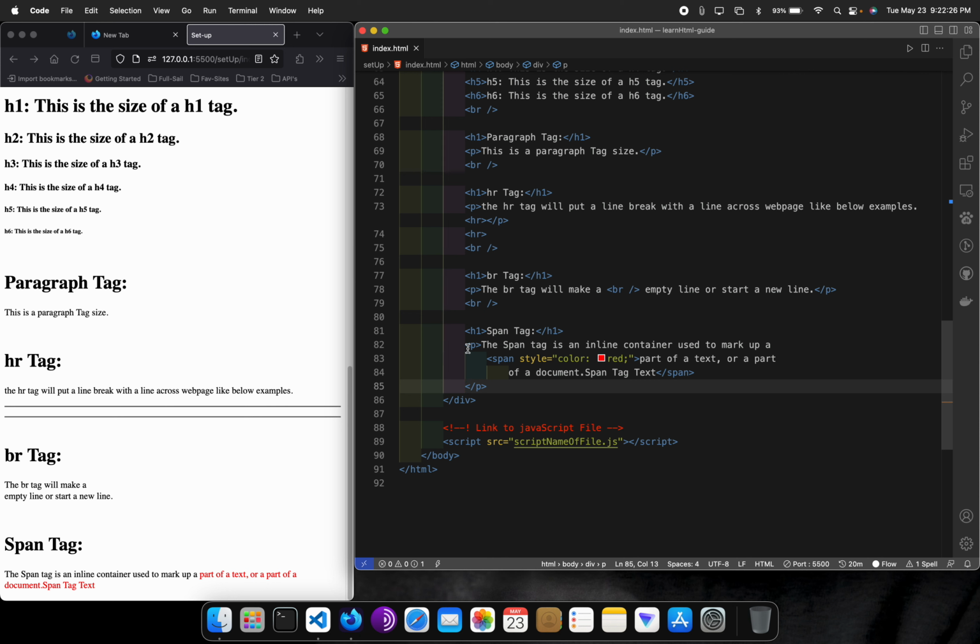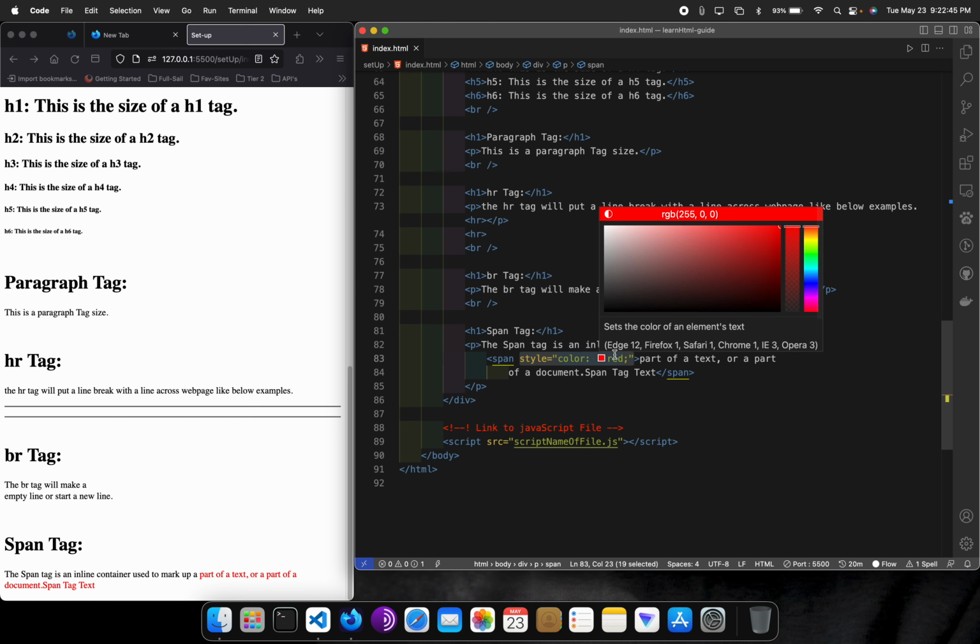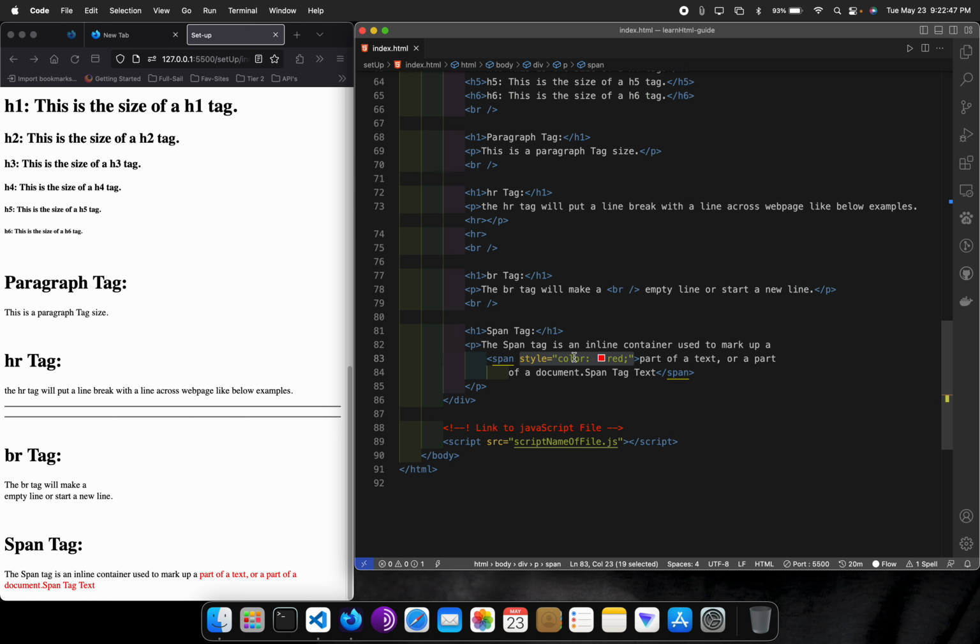So this is the open paragraph tag, the closing paragraph tag, and between them we have the span tag, the open and the close. And this is just inline color, so you can see the difference. It's inline CSS styling, which we will cover more in future videos.